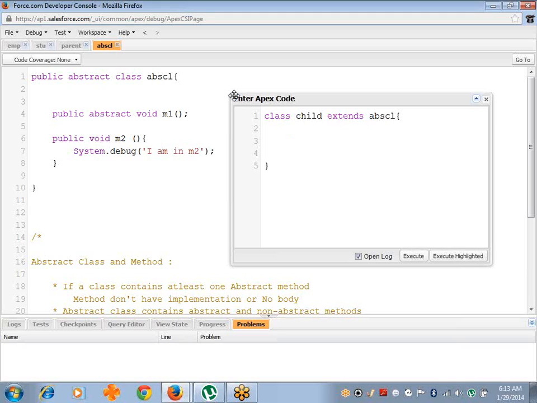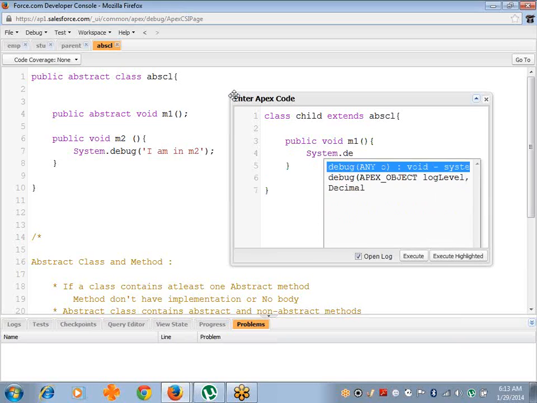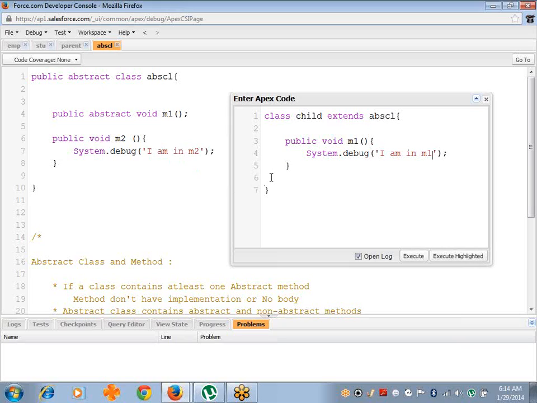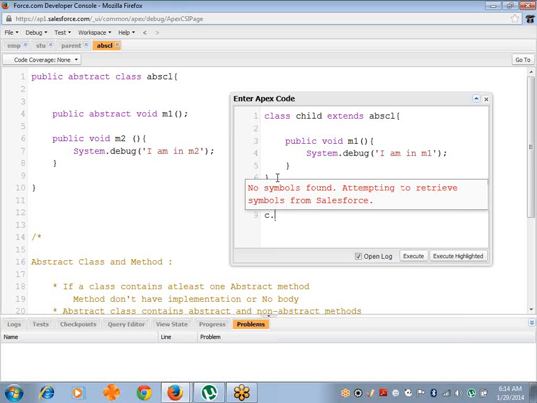And we need to provide the definition here. Public void M1. Then create an object: child c equal to new child, c dot m1.